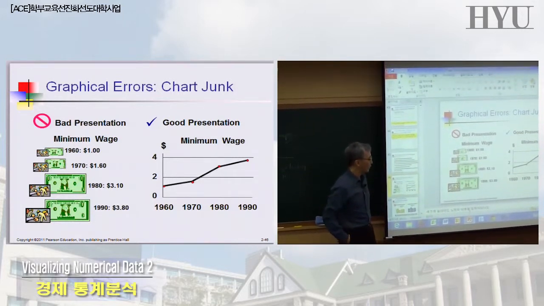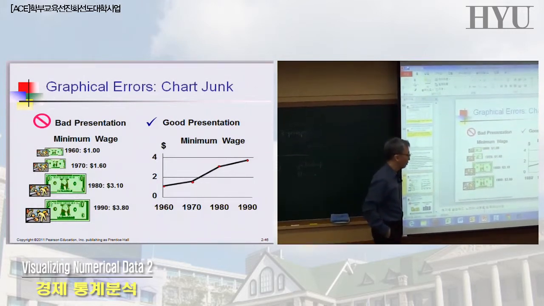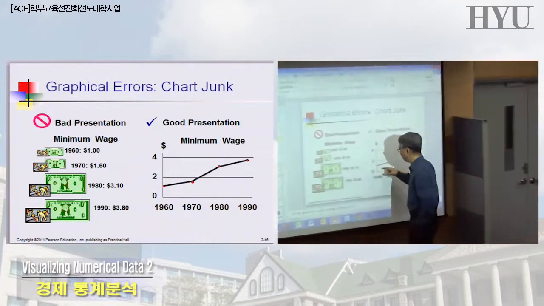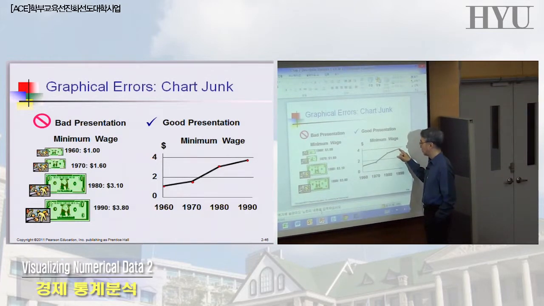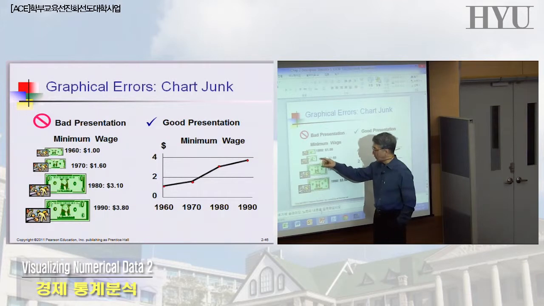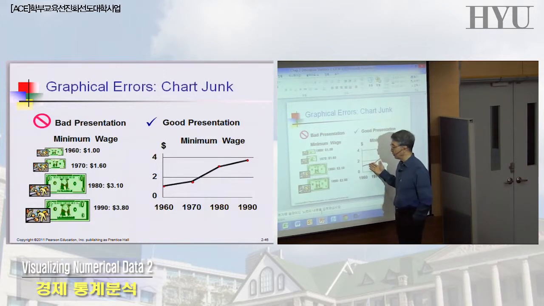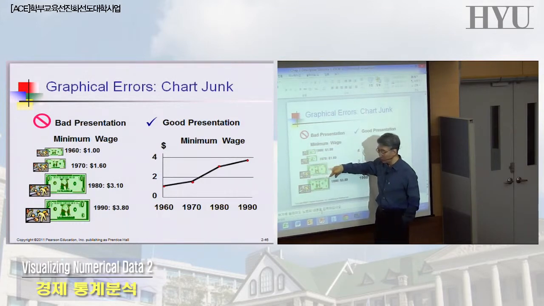But also there is one very big problem here, a very important problem. If you look at the number here, apparently it went from $1 to almost $4, almost 3.90 or something like that, less than 4 times. But if you look at the size of these bills, it's almost like 10 times. This bill is more than 10 times the size of this bill in terms of the area. So maybe the person had this measurement, this was 1 centimeter, so he made it 3.9 centimeters here.